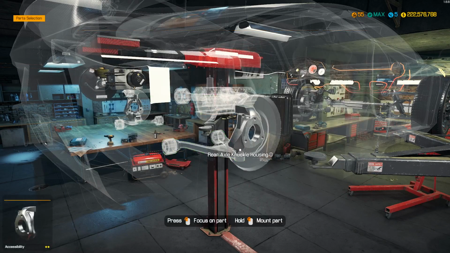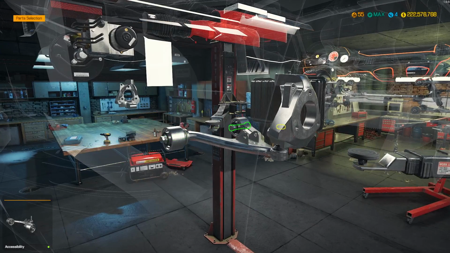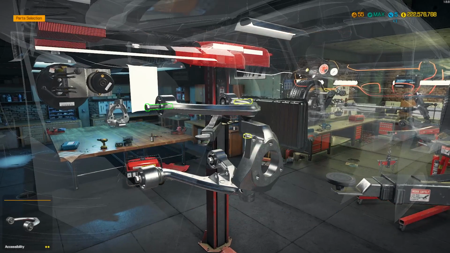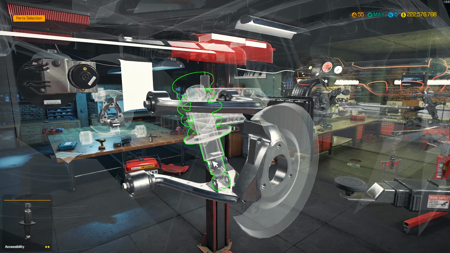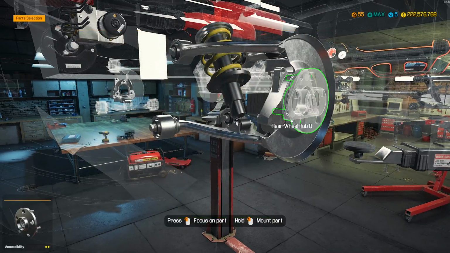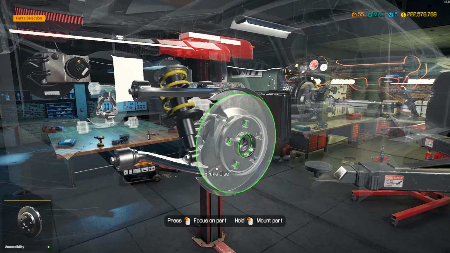Not sure which transmission this is going to take either. I'm sure it's probably going to just be the V8. It's probably just the standard V8 transmission. Because this mod is probably going to be like other Ferrari mods that I've done, where they don't really have the rear. They don't have the rear.